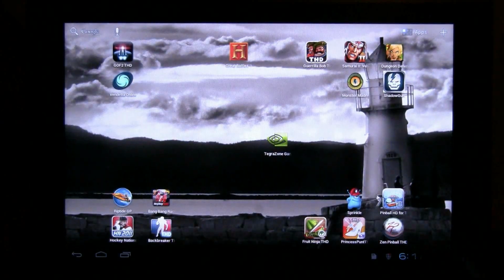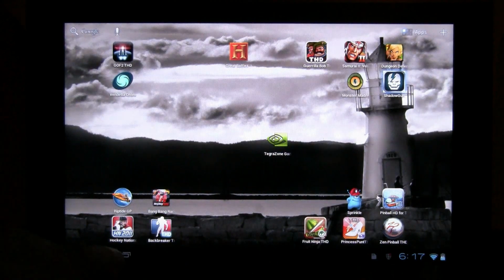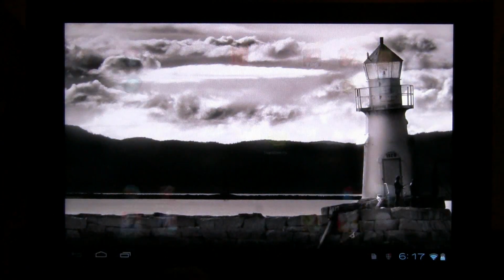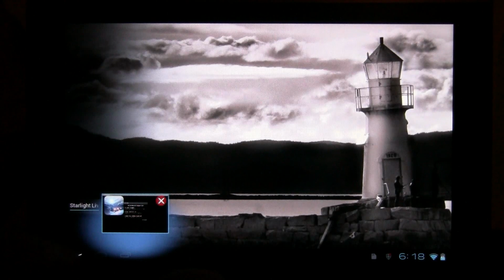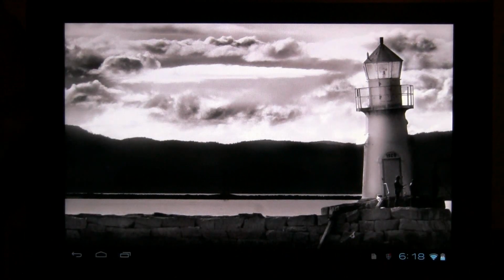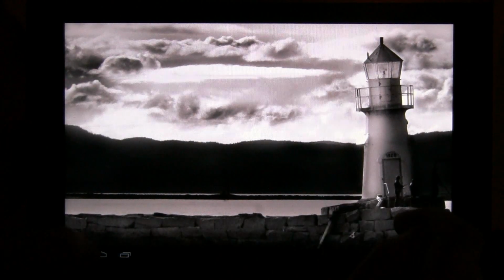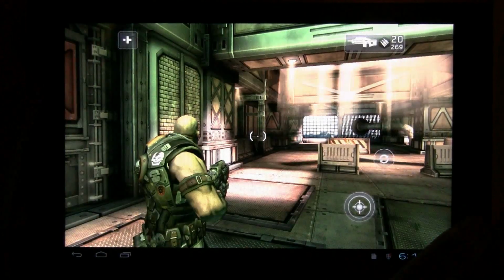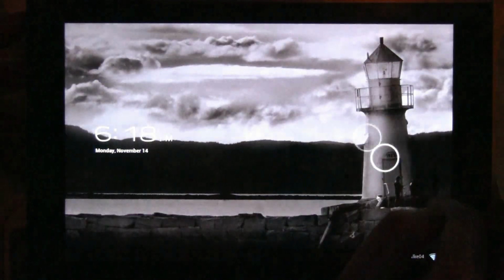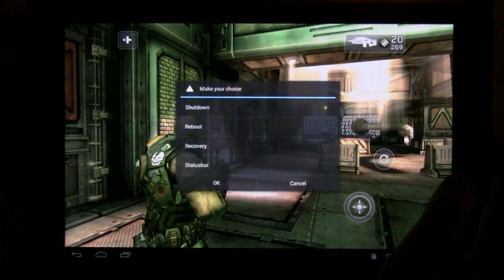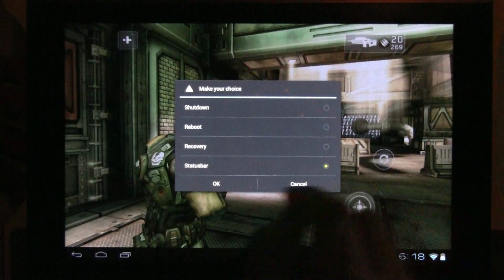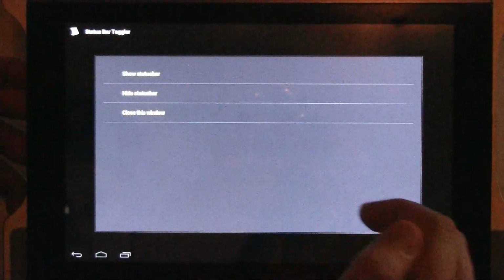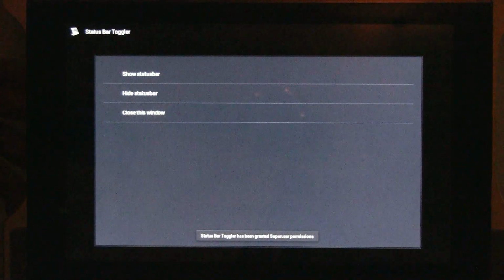And you know what? There's one other thing that I would love to show you, especially when you're playing games and getting kind of annoyed by this status bar over here. Oh, let's go back. Oh, obviously, here we go. Just press the power button, but not only one, hold it, go to status bar, say OK, and then say hide status bar.